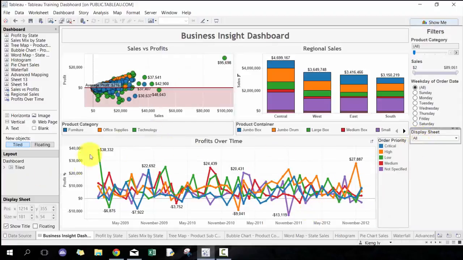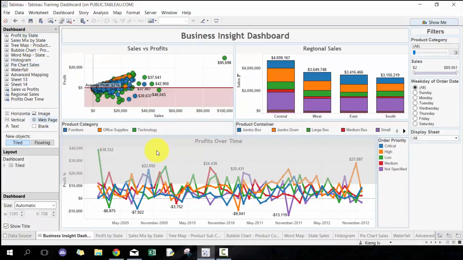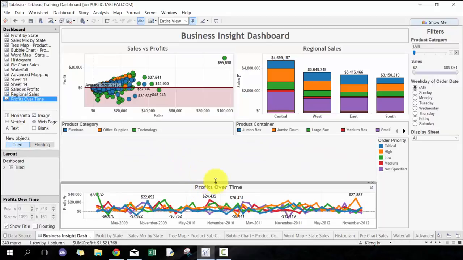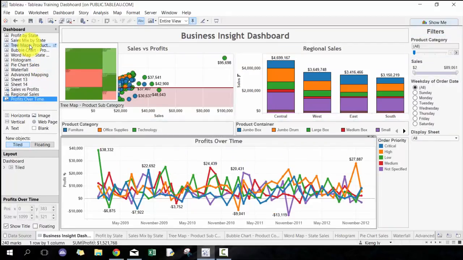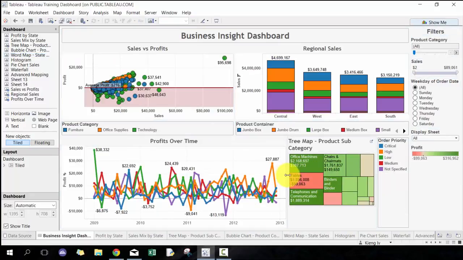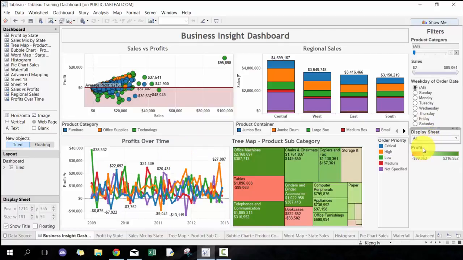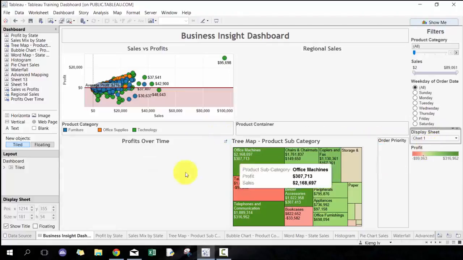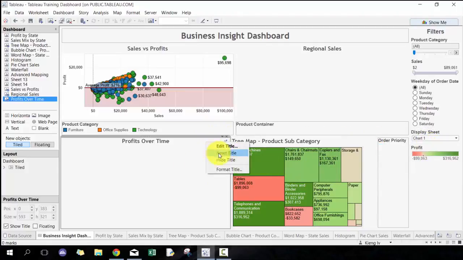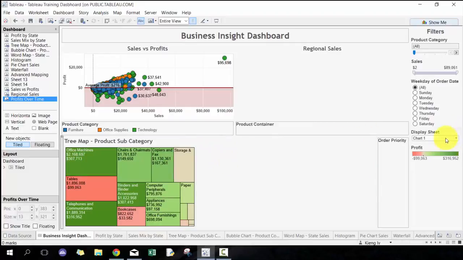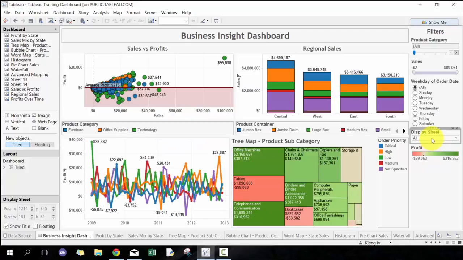And one way to even optimize this type of view is what you want to do is let's put a vertical box here. And I'm going to drop profit over time. And I'm going to drop this random chart here. So for example, maybe I don't want to show this chart here. So what I need to do is that when I click on chart 1, it's not moving over, it's not taking up all the space because it still has this title. But as soon as I hide the title, you'll see here the differences that it makes. Obviously, then you don't have a title, so pros and cons, but a really useful technique to utilize.